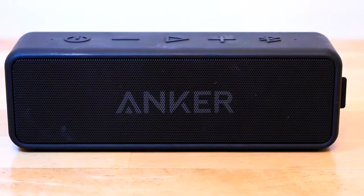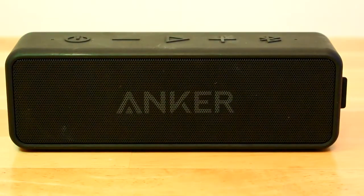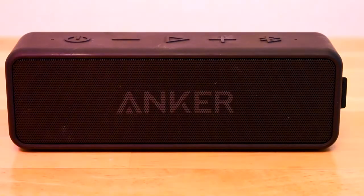At the end of this video, I'm going to have a sound comparison between the two speakers, so if you guys are only interested in that, I would suggest skipping to the time right here. After listening to both these portable speakers for a bit, I would definitely say that the Soundcore 2 has a more full sound, because it concentrates more on bass, whereas the JBL Clip 2 seems to only concentrate on mids and highs. The low end is barely even there, but that's to be expected for a tiny speaker.